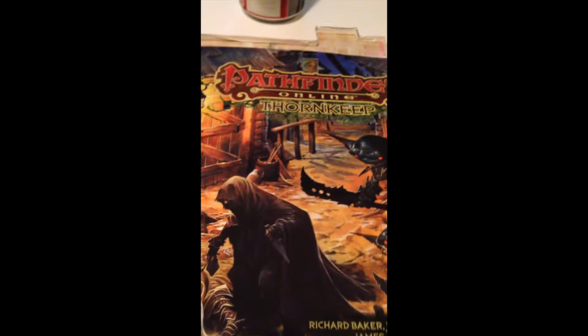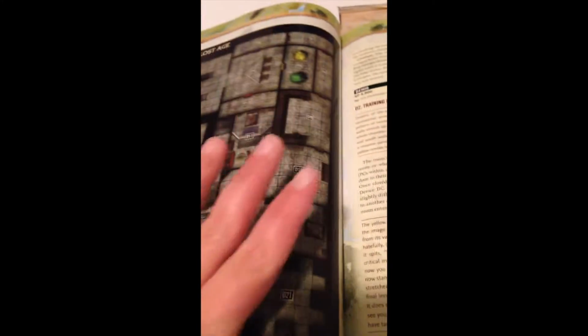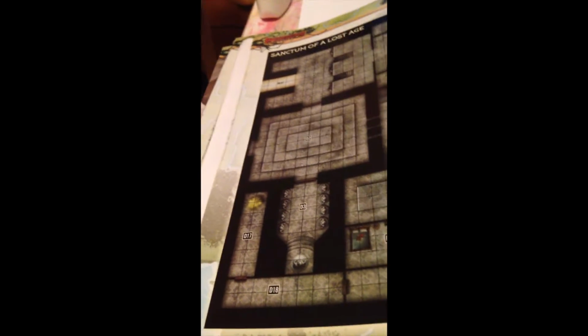So right now we're doing the Pathfinder module called Thornkeep. And what you saw on the table was for the Enigma vaults, which is what I built originally. What I'm going to be building next is Sanctum of a Lost Age. This is what the map looks like. This is what I use to make the giant map, which I'll be making on a giant piece of foam board like this one. This one's been cut and utilized for other things. So today I'm just going to make probably a piece from this that I can just attach onto it later.